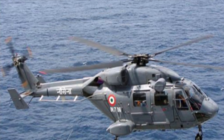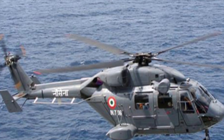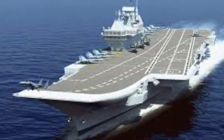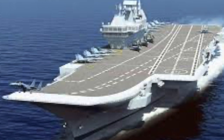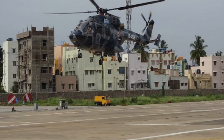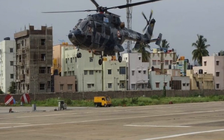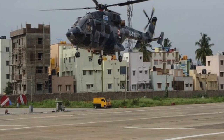The Indian Navy and Coast Guard have been operating the ALH for the last 18 years, supporting their operations for various missions. However, ship deck-based operations of the ALH have been limited as the storage size required for ALH exceeds the hangar sizes available in Navy ships. The segmented blade feature reduces the folded length and width of the ALH, making it compatible with the hangar space available on most Indian Navy ships.